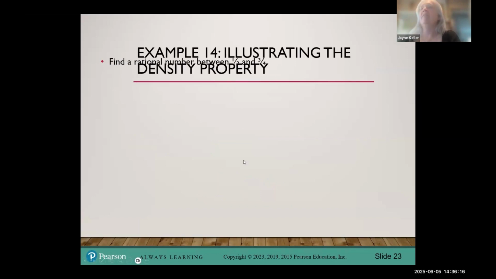So for example, if I have the numbers 1/2 and 3/4, how do I find what's in between them? There's a simple way. Here's 1/2 and here's 3/4, and I want to know what this number is. It could be any number, but I'm just going to find the number that's exactly halfway between them because that's the easiest one to find.